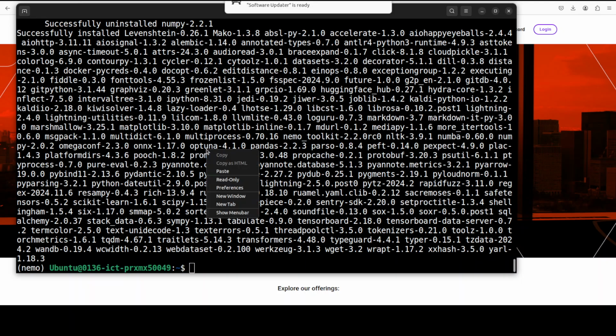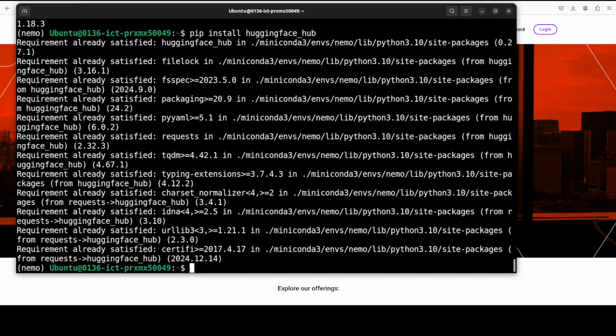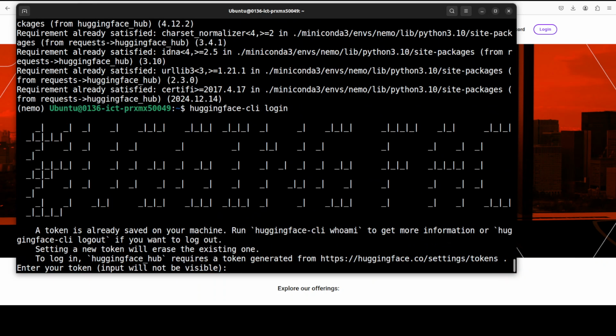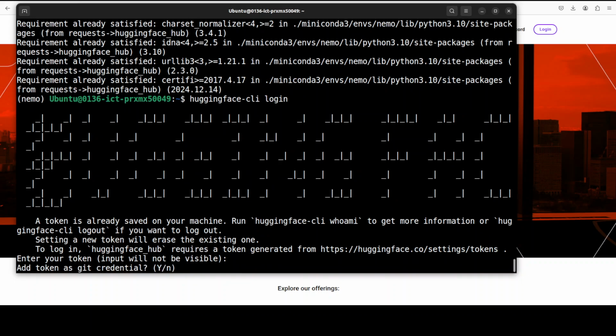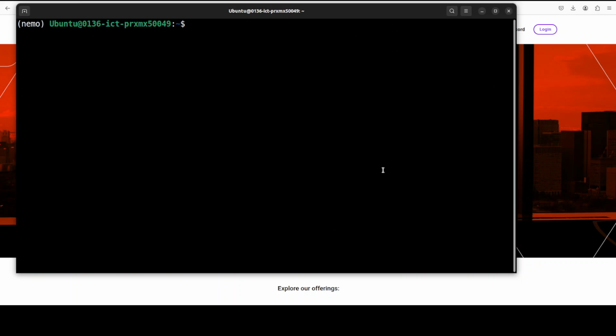Okay, another thing which we need to do after NVIDIA Nemo is to install Hugging Face Hub because we would need to log into Hugging Face in order to access this model. For that, you would need to go to huggingface.co, sign in, and from your profile, grab your read token, which is a free token from Hugging Face. Let me paste my token here as I need to log in order to access that model. And that is all done. So this is where all the installation is done.